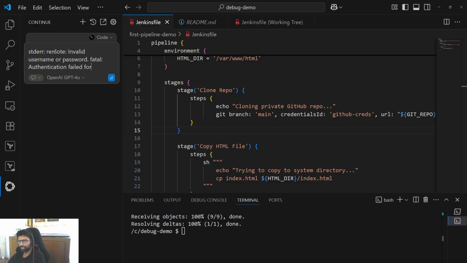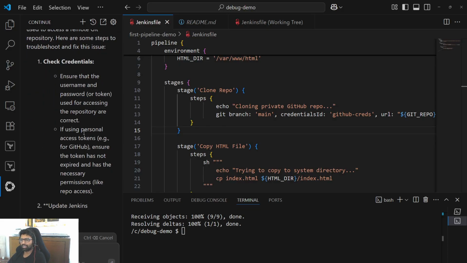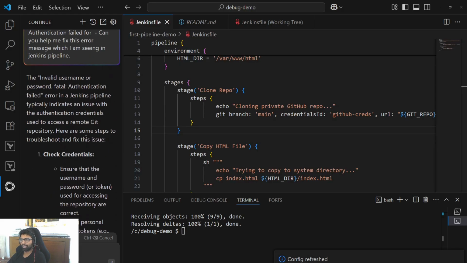I'm going to paste this question. Can you help me fix this error message which I am seeing in Jenkins pipeline? Let's press enter. It should respond with the steps we need to do.